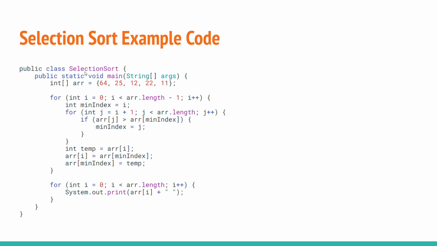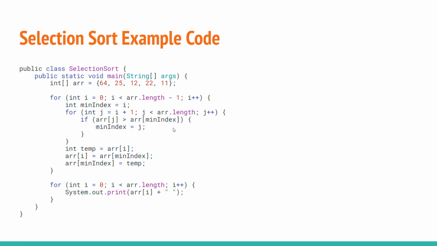So this is going to be the example code for selection sort. So you have your unsorted array here, and then you're going to have a nested loop. So on the outer one, you're incrementing from 1, 2, 3, 4, or index is 1, 2, 3, 4. That's going to be what you're comparing to. And then you set your minimum index to the current index.